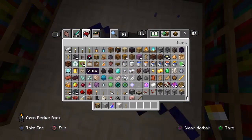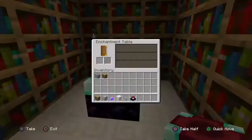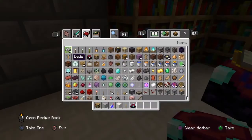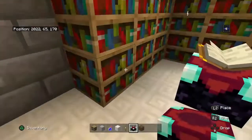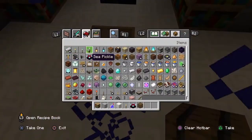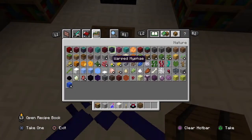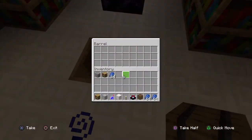Put a torch down, then enchantment table — there. I'm probably just full of lapis, which I will — maybe actually a barrel. I'll put the barrel there maybe, and I'll just put a little bit of lapis in there — two stacks will work, or three stacks I guess.